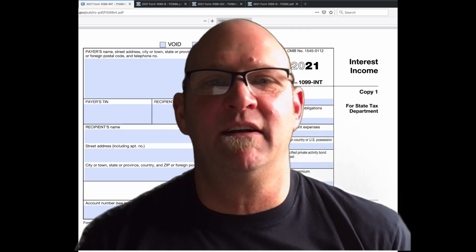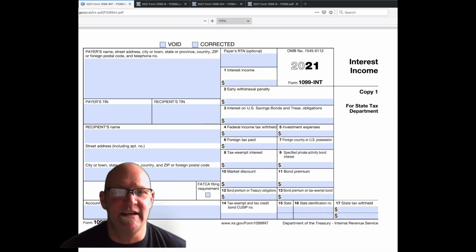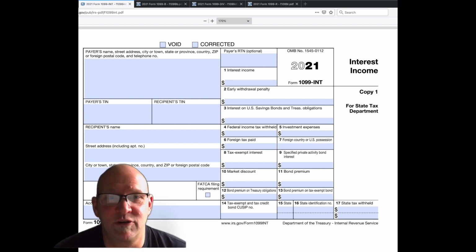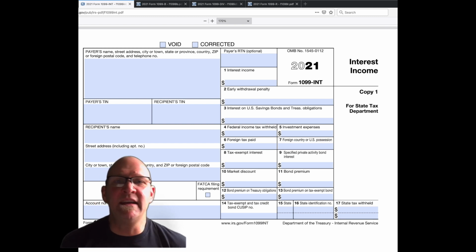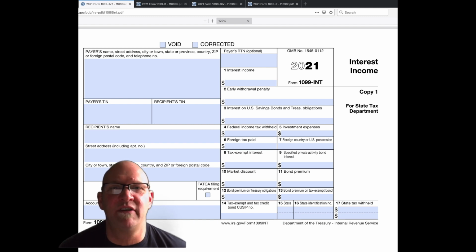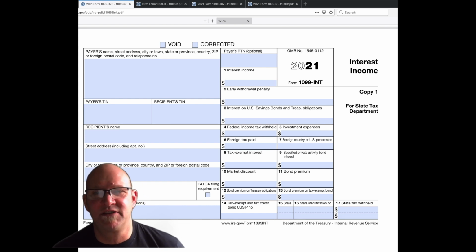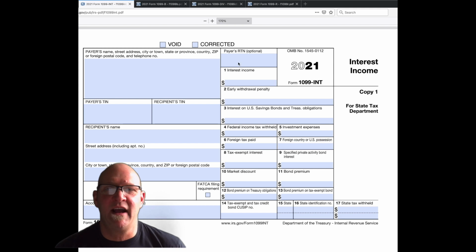So the first one we're going to talk about is the 1099-INT. This is for interest income, you guys. Now, we think taxable account, we automatically think brokerage account, but even if you have an online savings account, you guys, this is an account that creates interest. Even your banking savings account may create interest and have to send you one of these. Anytime you create over $10 of interest, the financial institution is responsible for sending you a 1099-INT. And it's going to have your name, it's going to have the payer's RTN number, and it's going to show the interest income paid to you during that year.